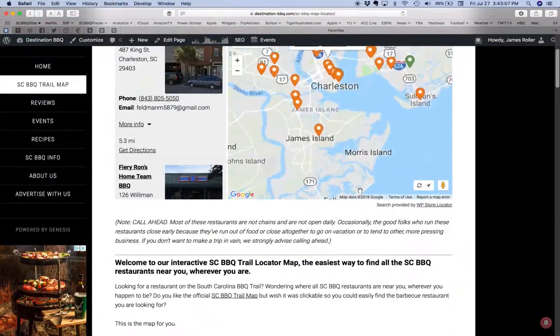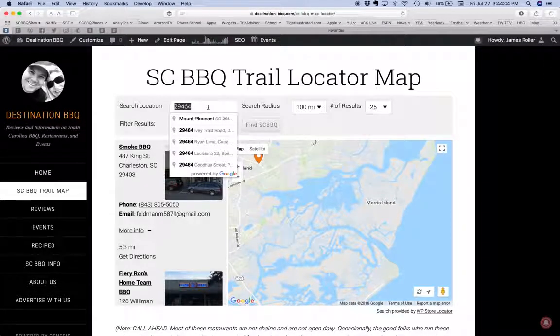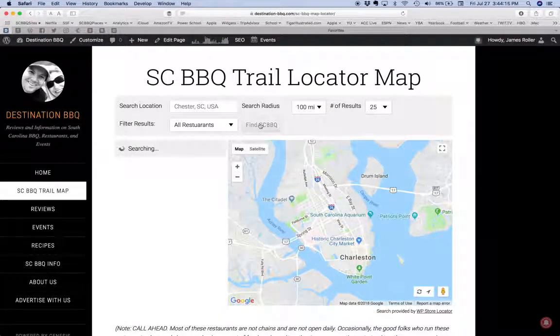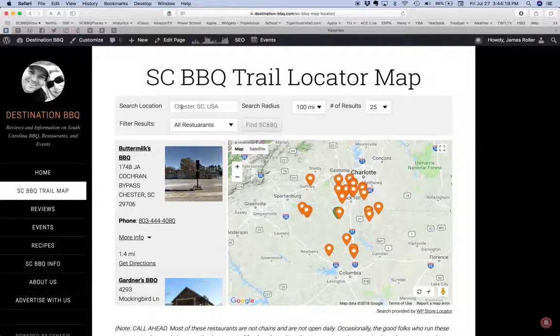One other thing that I wanted to take a look at is, well, two things, I guess. The search location, like I said, we could go to Chester, South Carolina. And again, it doesn't do it automatically. I need to press Find South Carolina Barbecue. Like when it searched for Mount Pleasant, the 29464, it finds a central location.